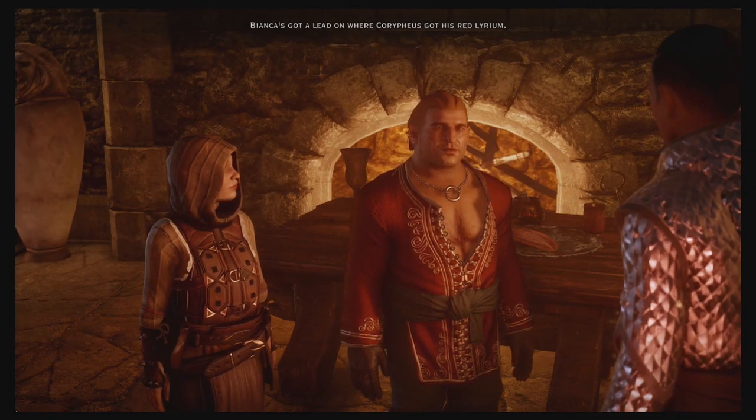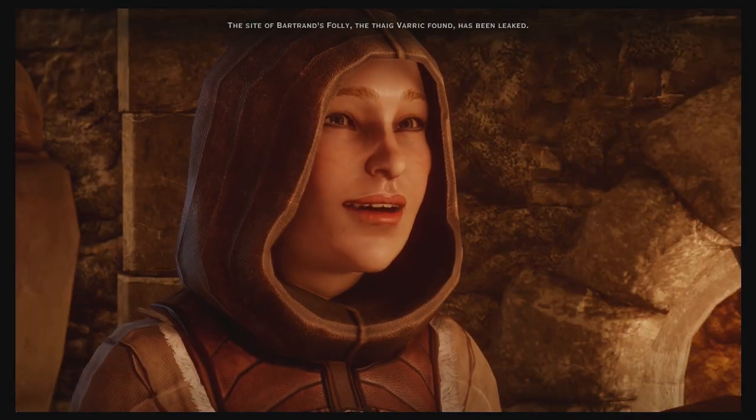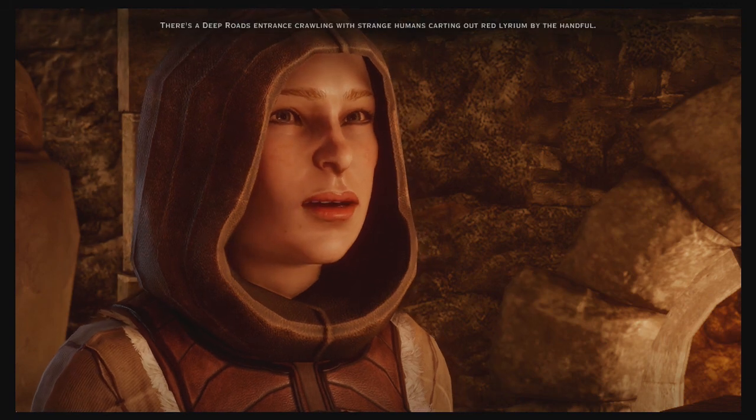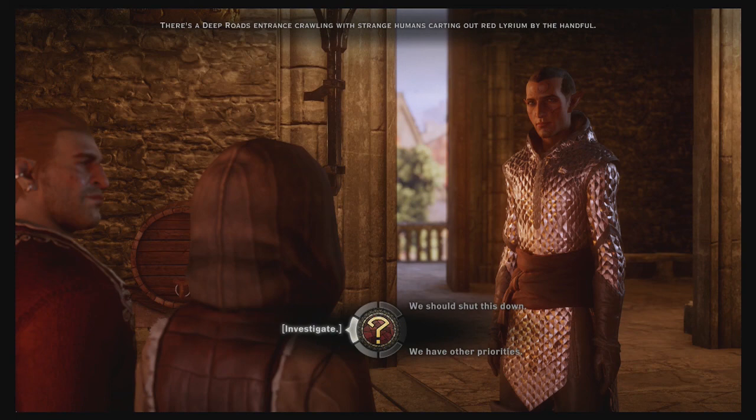Bianca's got a lead on where Corypheus got his red lyrium. The site of Bartrand's Folly, the Thaig Varric found, has been leaked. There's a Deep Roads entrance near Bartrand's Folly. Strange humans carting out red lyrium by the handful. Strange humans?